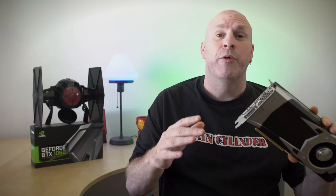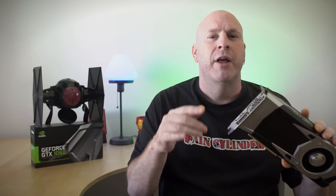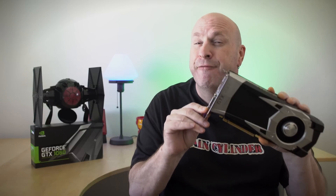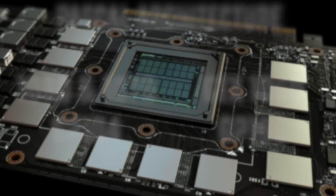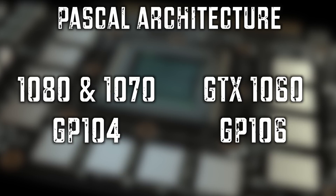We're going to see a bunch of editions outside of the Founders Edition coming to market starting at about $249, so this is definitely going to be crushing in on the 480 and competing for your budget money. At $299 it is slightly higher than what you're seeing on the AMD side, but there's also a difference in memory — AMD has a 4-gigabyte and an 8-gigabyte version with no 6-gigabyte option, which makes the 1060 a very interesting animal. Also worth noting, both the 1080 and the 1070 were based on GP104, but this card is based on a brand new Pascal chipset called GP106.